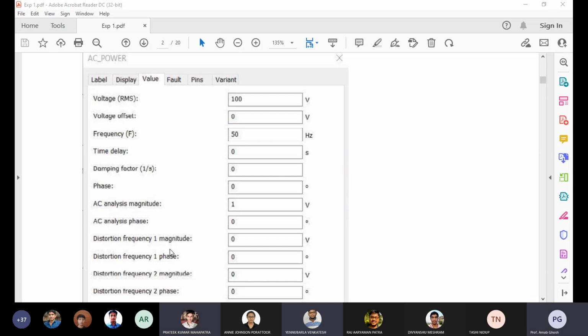Yes, sir. And for power, only the value we have to mention? Power you can calculate, there is a measurement block. You can easily calculate it, IRMS multiplied with VRMS, you can easily get it. That is the input side power, and the output side power is very simple. But in case of an inductive load, you have to think about how much the angle will be. Otherwise for a resistive load, multiplication of the current and voltage you can easily get. For an inductive load, you have to get the phase angle, that is another issue that you can check.